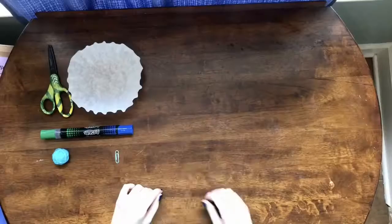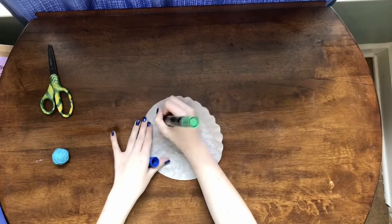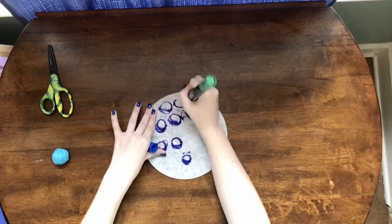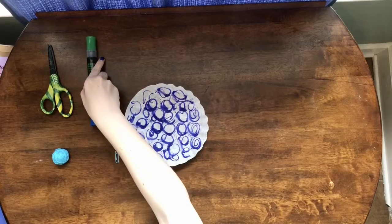So the first thing we're gonna do is take our coffee filter, and we're just gonna add a little bit of color. And I'm not gonna worry about coloring the whole thing. I'm just gonna kind of doodle around. And if you wanna use more than one marker, you can kind of make a tie-dye effect. So let's decorate our coffee filter first.